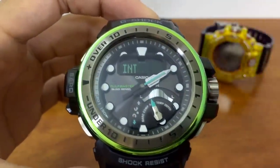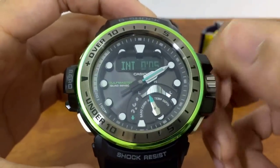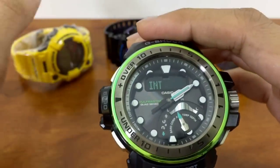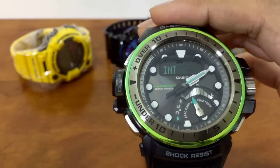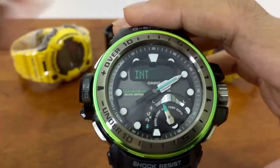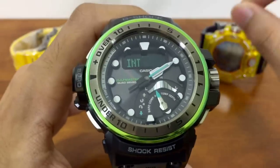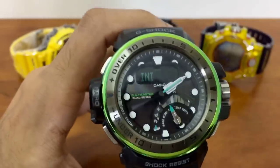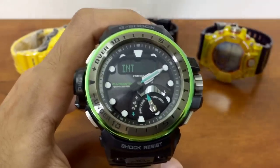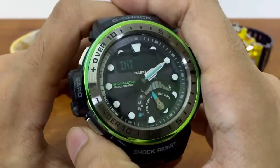Pressing mode goes to the interval setting, which is different from the barometer — here you choose either 2 minutes or 5 seconds. At 5-second interval, the watch updates every second for the first 3 minutes, then every 5 seconds for the next one hour. At 2-minute interval, it updates every second for the first 3 minutes, then every 2 minutes for 12 hours. After 12 hours, the watch goes back to home time.